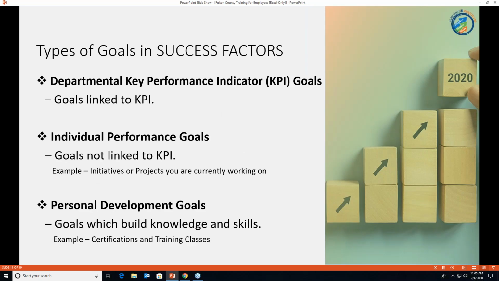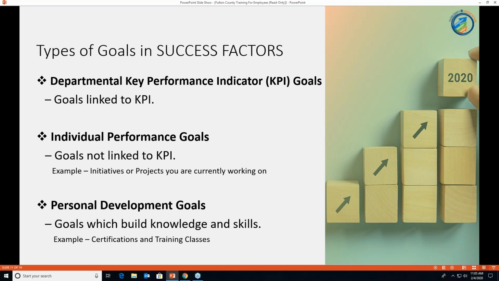There are three types of goals in SuccessFactors. Number one, departmental key performance indicators or KPI goals. These are the goals linked to your department's KPI. The second, individual performance goals.